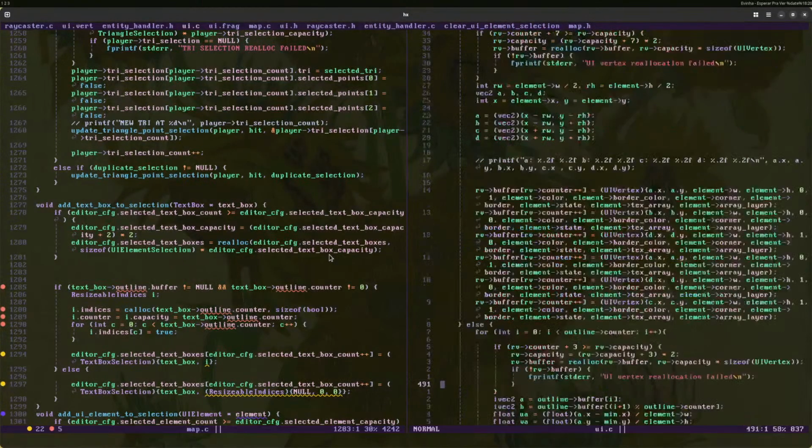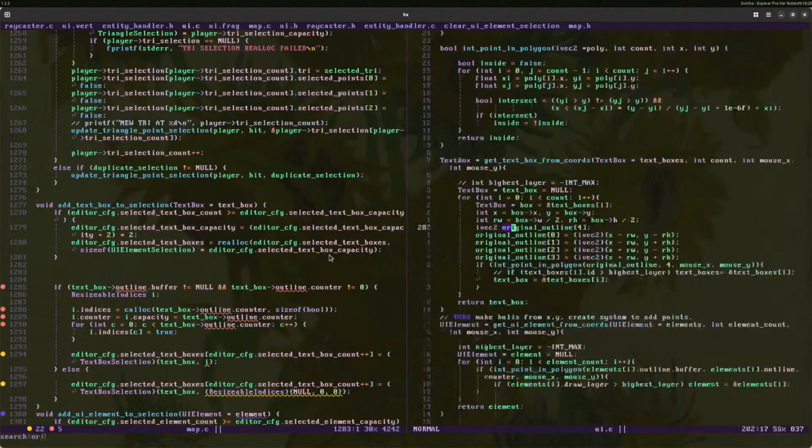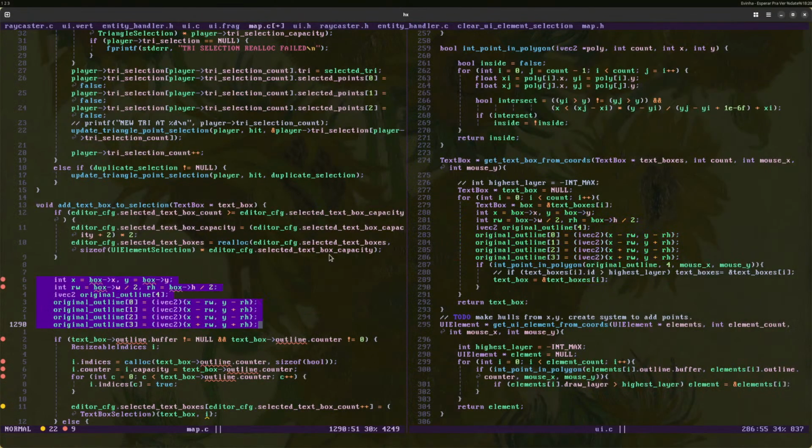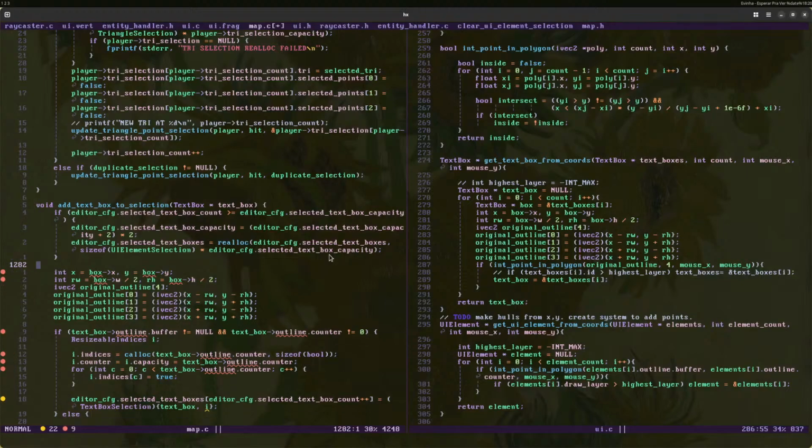I think we were calling it original outline, yeah. So it's all of this. There's no need to cache this on the struct. So I shouldn't even stop thinking about it. Stop thinking about it.